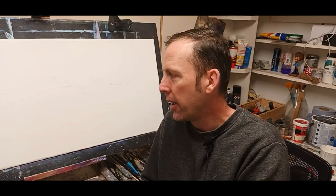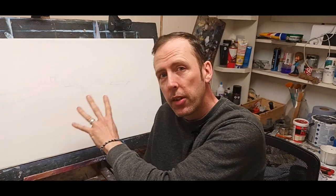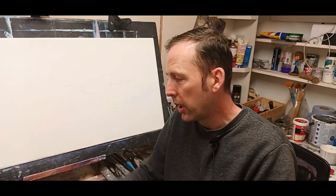Hello my friends, welcome back to another tutorial. I'm painting a very big wide landscape — there's probably going to be two or three parts. This is one I stretched and primed myself, hand-stretched from a roll of canvas, 36 inches wide by 18 inches high. The person I'm doing this for sent me a photograph, but it's going almost into winter with no foliage. He asked me to put foliage on the trees to make it bright and summery with lots of rich greens. It's a lovely scene from Cork in Ireland, looking over the Shaky Bridge down onto the river.